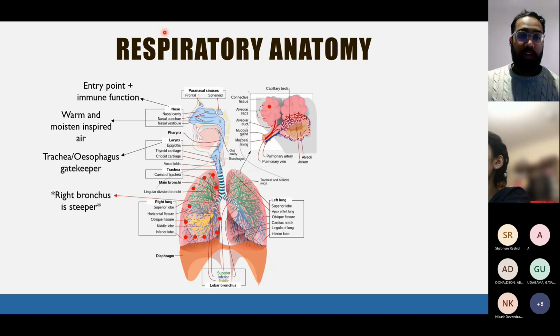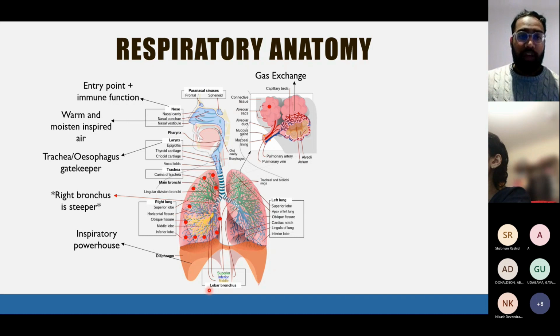Then we move down the trachea, and we get this bifurcation point. Until now, everything is central, but now we get a bifurcation. The trachea splits into the 2 primary bronchi, the left and the right. You can see on this image quite clearly that the right one is much steeper, and that becomes important. We'll talk about why in a couple of minutes, but just keep that at the back of your mind. And on the bottom here, you've got the diaphragm, which is the main inspiratory powerhouse muscle, driving your in-breaths.